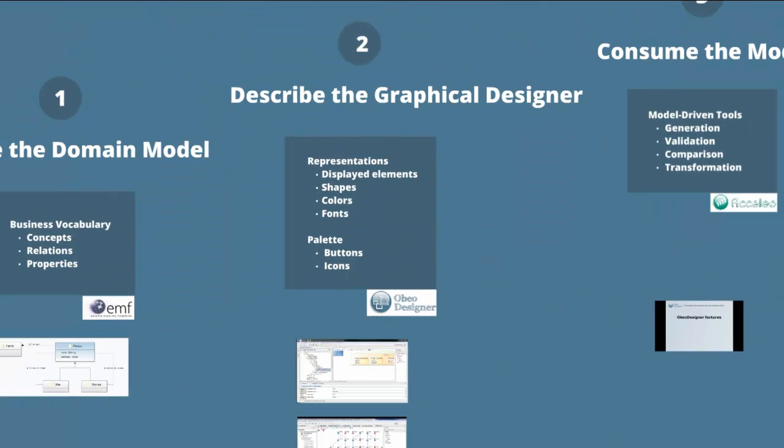The next step involves the choice of representations and behaviors for your designers. Everything can be deeply customized to provide your users with an ergonomic and beautiful tool. Every aspect is defined in Obeo Designer through a declarative description, which is dynamically interpreted by a runtime. No code generation involved. The specifier of the modeling environment will see instant feedback during the configuration.